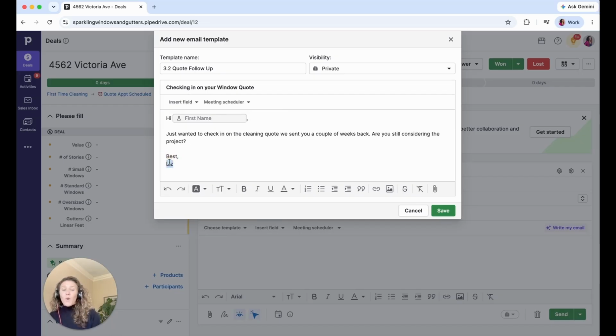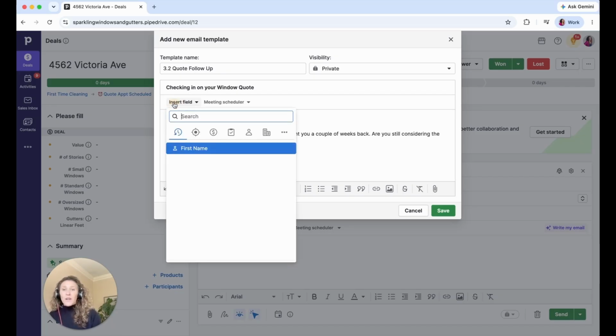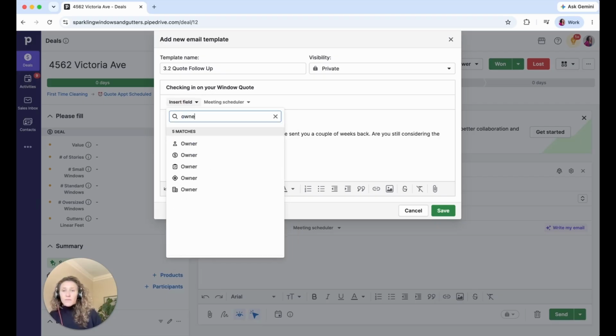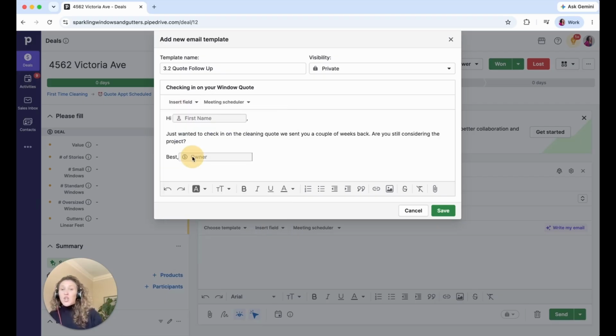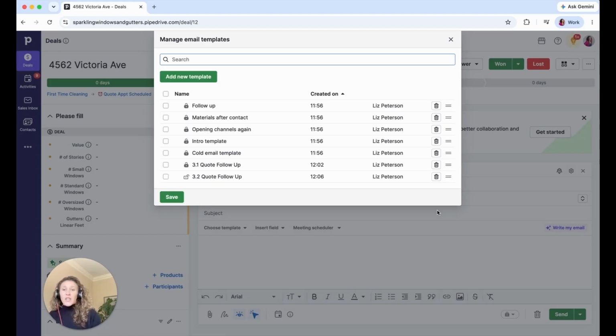And then here, maybe I don't want my signature. Maybe I actually want the deal owner name to auto-populate, especially if this is one I'm going to share with the whole company. So I'm going to make this one shared, and I'm going to click Save. So that's how you can create templates either for yourself or for all users.